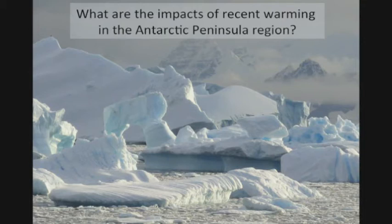So I've already talked about one of the impacts that has had, and that was what we went out to go and look for, was to see how climate related to changes in ice shelf history along the Antarctic Peninsula. But it's not the only environmental impact that we can look at, and this was really quite a surprising part of the project, something that we hadn't anticipated. When we started to drill this ice core and pull those bits of ice core out of the core barrel, we saw these visible layers here of bubble-free ice.